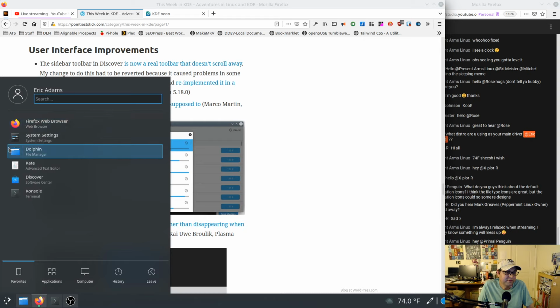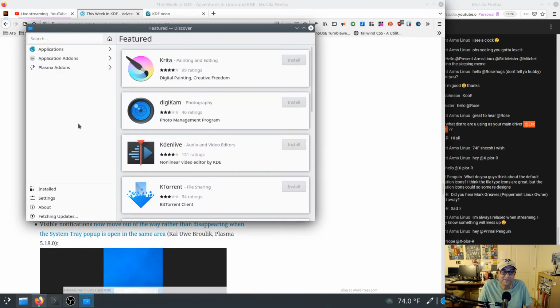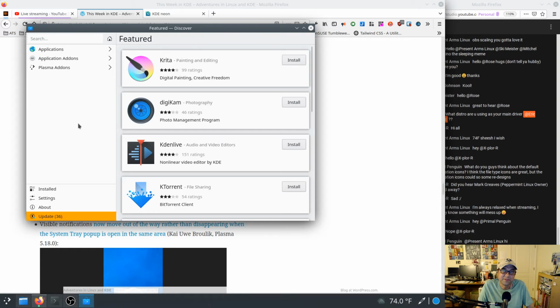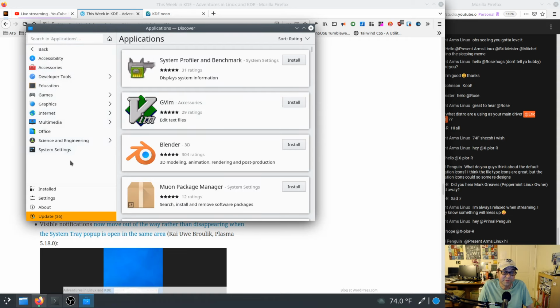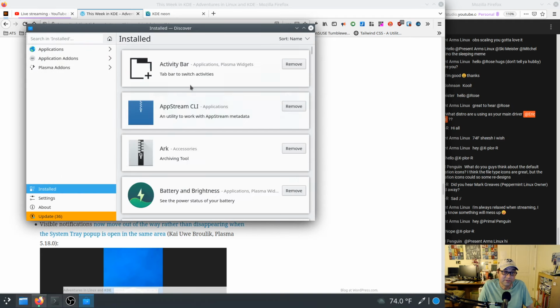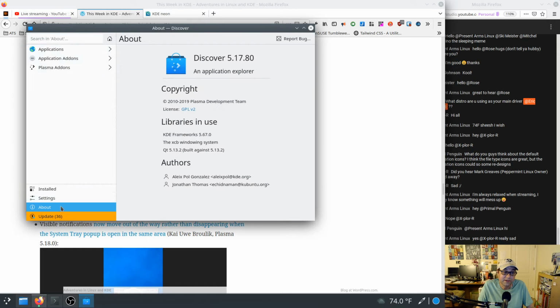A lot of people have lamented and given Discover a lot of grief over the years. I have to say, recently, let's say within the last few releases, there have been a lot of improvements in here, and the stability has improved greatly. The ability to find things has gotten much better. These menu layouts, the integration with seeing what's installed, some of the different settings in here, and all of it is very quick now.